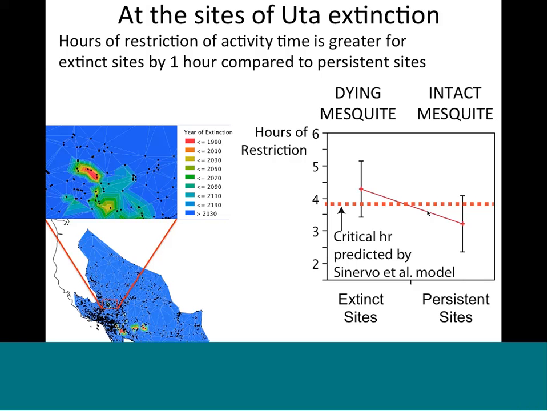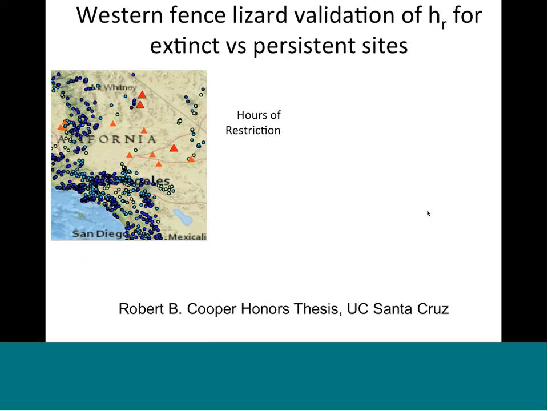The other thing that I observed, and this was where it became kind of important from the point of view of the NSF panel where we received funding, was that we also observed the death of important components of the community, like the dying mesquite here that I show you, at exactly those extinct sites. Now, mesquite is an incredibly robust plant with roots that tap down 100 meters or so into the soil. And so it's quite startling when you see dead and dying mesquite, and those dead and dying mesquite are exactly coincident with the extinctions of these reptiles.